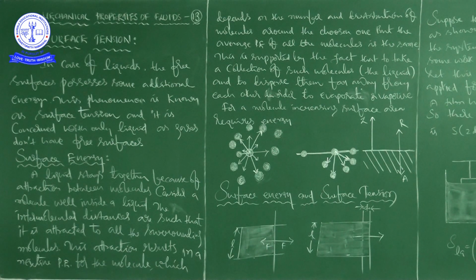See the different positions. One molecule we have taken is completely inside the liquid. Now this molecule is half inside the liquid, half in the medium in contact with the liquid, which is obviously air here. Because of having half its part inside the liquid, it possesses some negative potential energy, but obviously it is less than that of a molecule in the bulk, the one fully inside. The negative potential energy of this molecule is less than that of the molecule completely inside the liquid. So what can we say now? Approximately it is half of the latter.